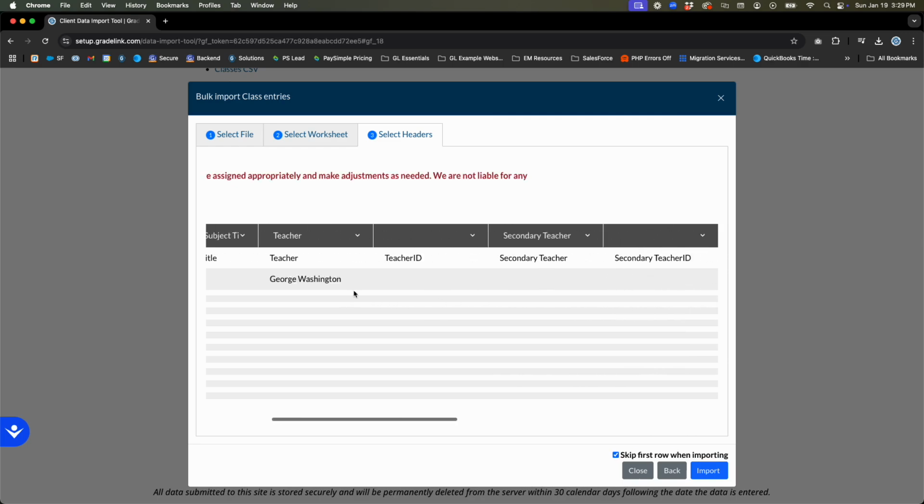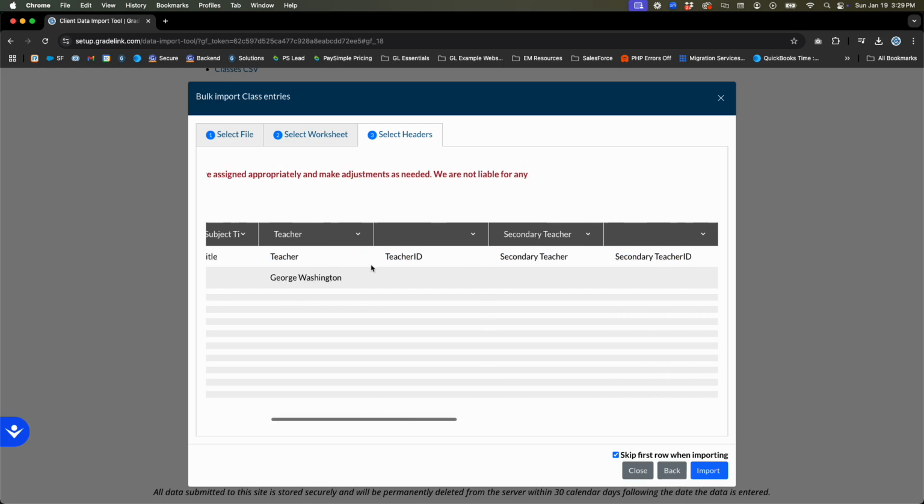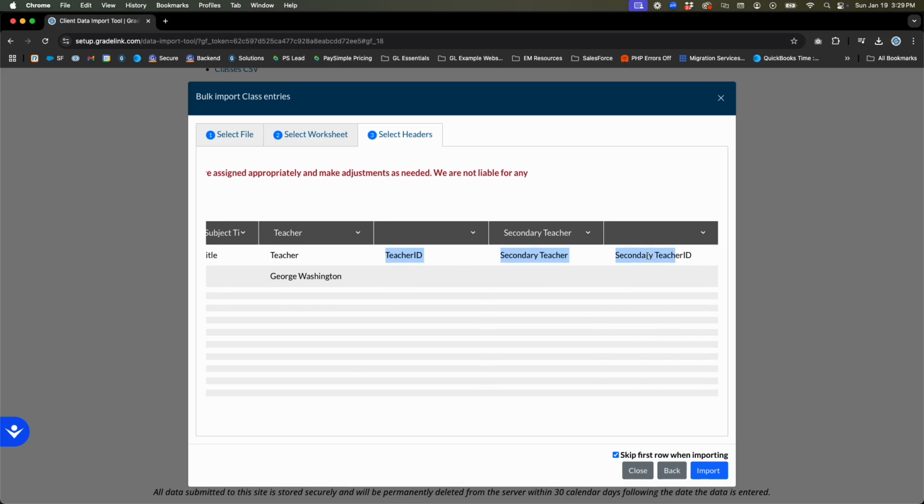Once you've assigned all the column headers and assured that the data matches, make sure again to have that box checked for skip first row when importing if your column headers imported from the spreadsheet. This will make sure that it doesn't import the default headers from the spreadsheet as data.